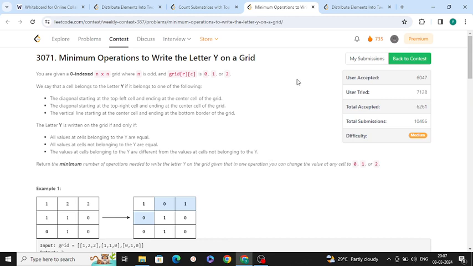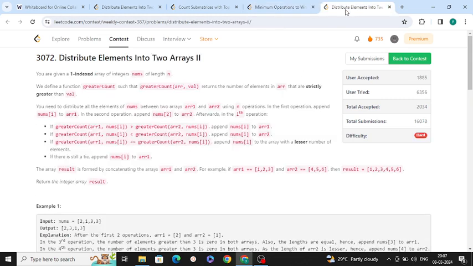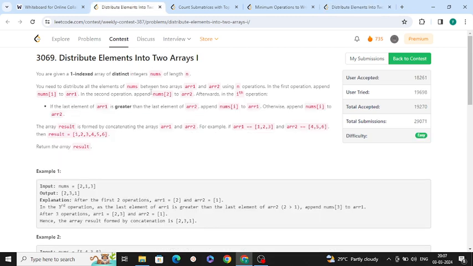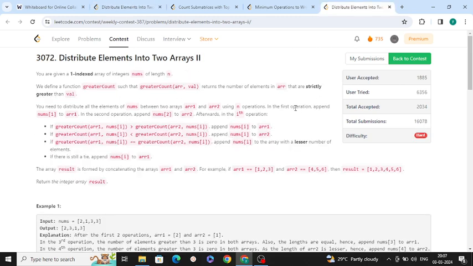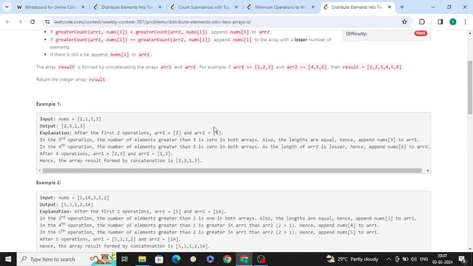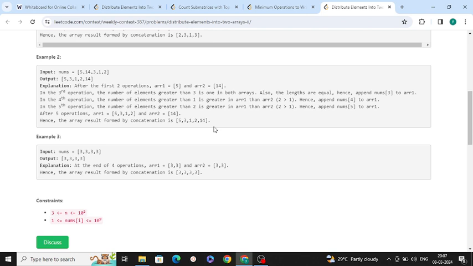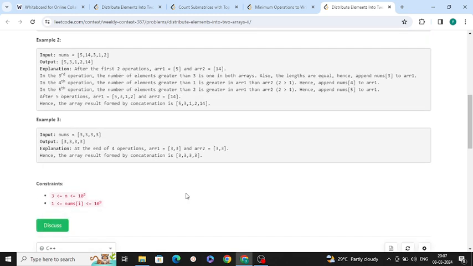So let's move towards the fourth problem, a very interesting one. This is Distribute Elements into Two Arrays. This is an extended version of the first problem. You can see they've added a few conditions as well, and the complexity is obviously more, because the first question is a very easy one and the fourth one is the hard one. You can see that the constraints are 10 to the power 5. You need to think in terms of that only. If you try brute force for this problem, it is very easy to apply, but it will not run. It will ultimately give TLE. So let's think in a proper manner.